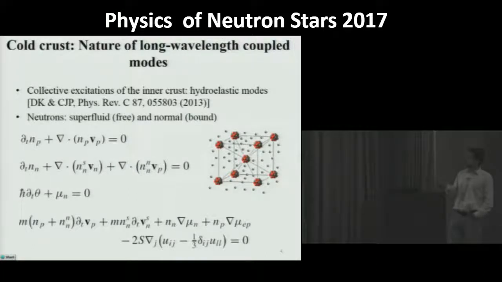Two obvious equations are continuity equations. Those are different. The first one is for protons. You can see that the proton density changes due to proton velocity. So when the ion moves, we have some change in the proton density. This is obvious. But for superfluid neutrons, the situation is trickier, because the change of a neutron density can happen because of velocity of superfluid neutrons and because of motion of nuclei. So we have two terms here.